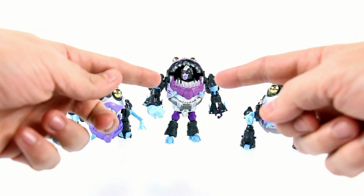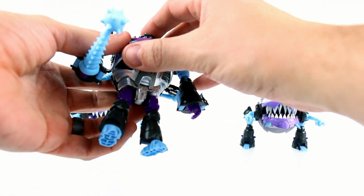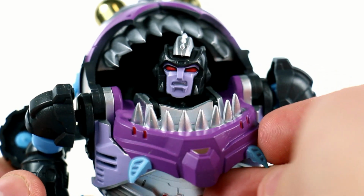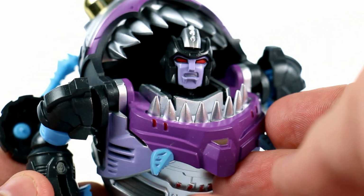You can see that he's got a darker purple chest bit. And you can see that they do have different faces. I'll highlight that here in a little bit. But zoom in so that you can see this guy's face. As you can see, he's got a really kind of stern look on him, giving a little bit of a growl. And it just looks really very cool. You got some really nice red eyes there.